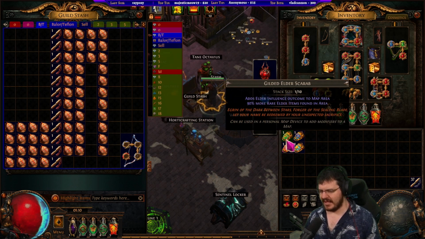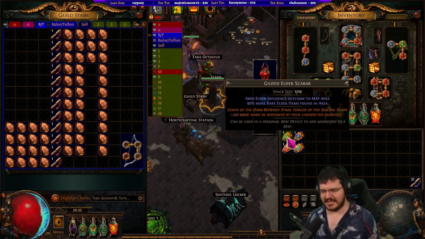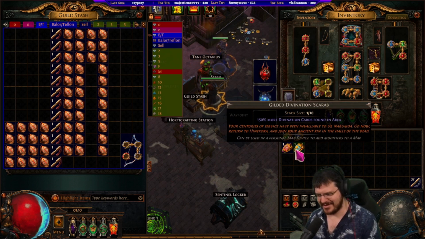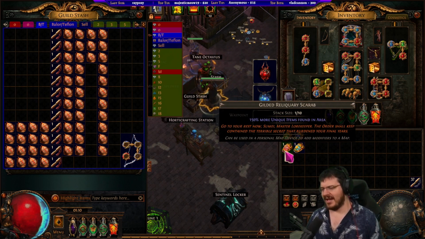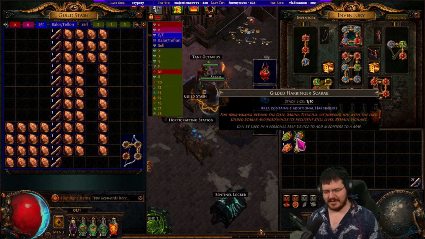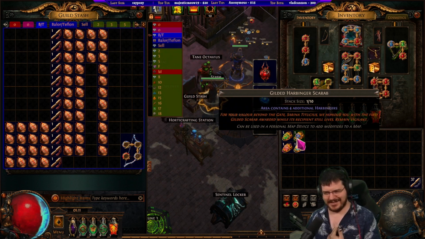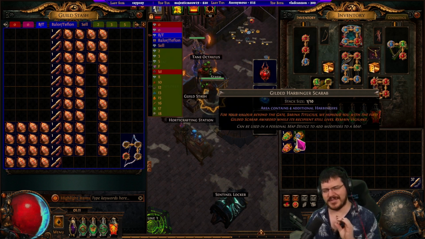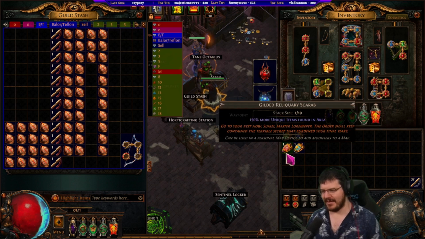So, same deal over here. Elder Scarabs, mandatory. They do not have to be gilded. Any Elder Scarab is fine. They all add the same amount of mobs. However, I use gilded because all my other Scarabs are gilded and they just look prettier. I use Gilded Reliquary, Gilded Divination, and Gilded Harbinger. Again, Harbinger is something that I just like. That's why we're using it. You can swap that Scarab out for something else so long as it adds mobs to your map.